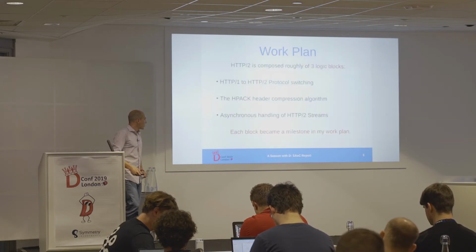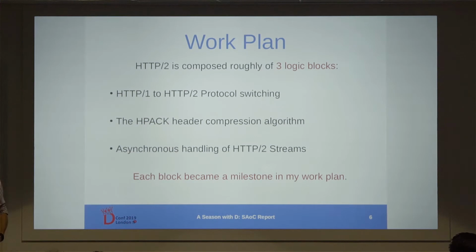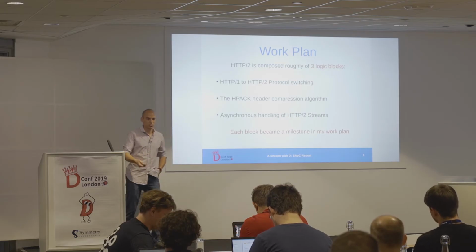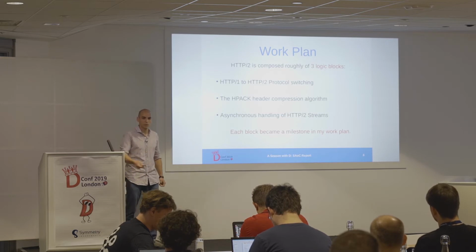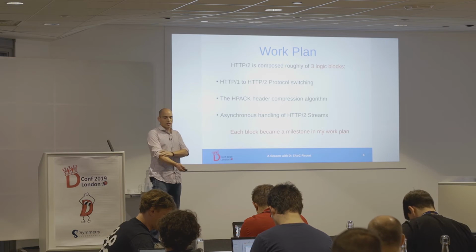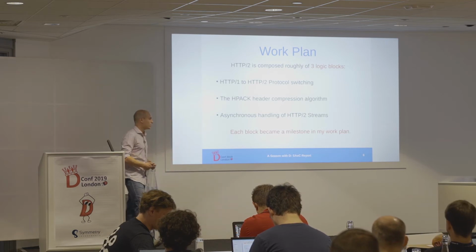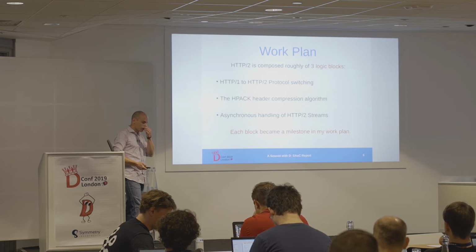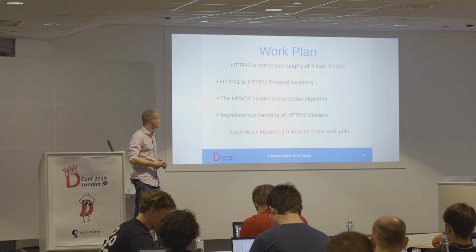Anyway, this talk is meant to be a report and is structured in 3 parts. The first one is a description of my work schedule. The second one is an experience analysis from the point of view of a participant, which I think could be useful if you want to start contributing with a project such as Symmetry Autumn of Code or Google Summer of Code. And the third one is a list of possible improvements which can be taken into account before a probable next edition of Symmetry Autumn of Code.